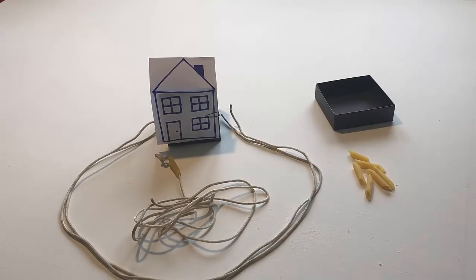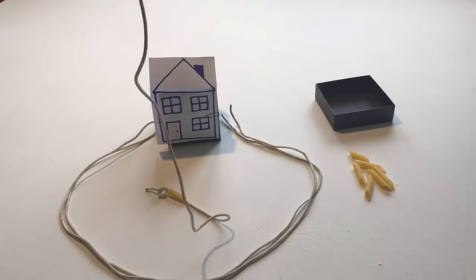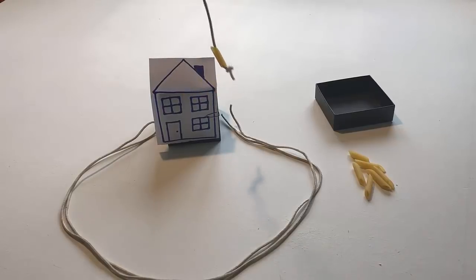Lift the noodle out of the front garden and put it on the roof of the house. Now lift the noodle off the roof of the house and drop the noodle and the string behind the house. Close the house.